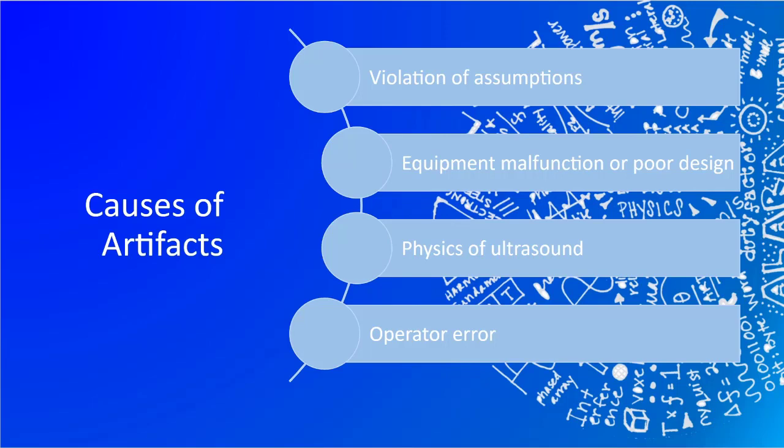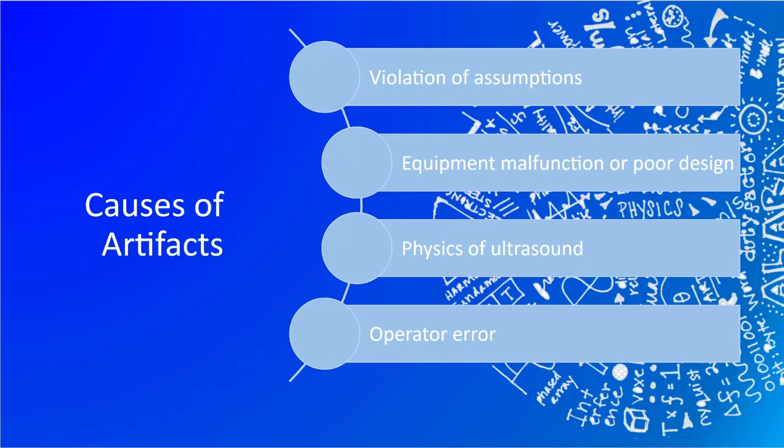Now we're going to cover the violations of assumptions in pretty good depth here, but I do just want to touch on those other three ideas of what causes an artifact. So equipment malfunction or poor design. When we are using our transducer, say we drop the transducer and we break some of those crystals on the front of the transducer. If those crystals aren't working, what we see from that, we learn in our transducer chapter, is that we'll get fallout in the picture. And where that fallout is, there should be anatomy. And if there isn't, then that's technically an artifact. So that's an artifact due to the equipment being broken or malfunctioning.